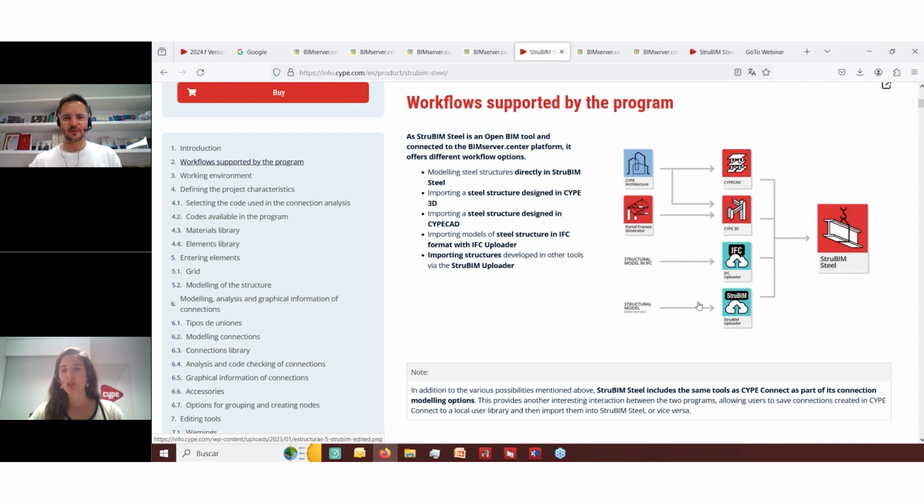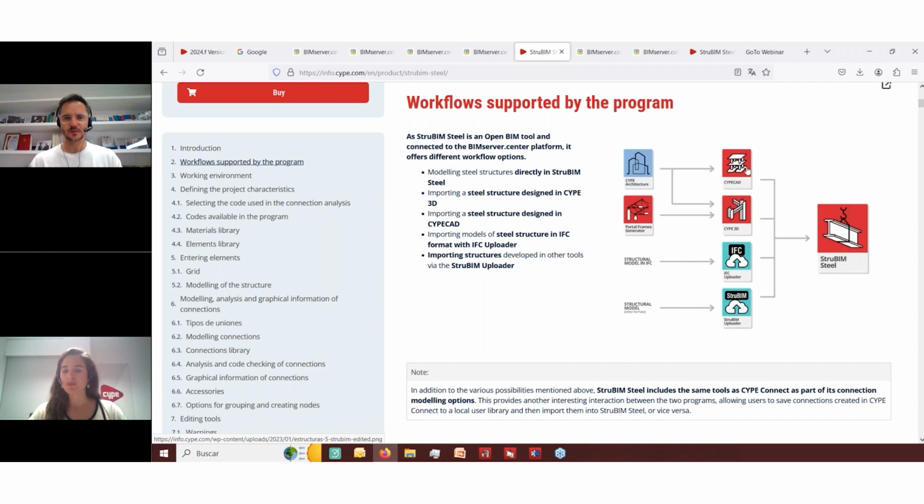For example, you could have an IFC and upload it using this other app called IFC Uploader, and you could also import a StruBIM file directly to StruBIM Steel.